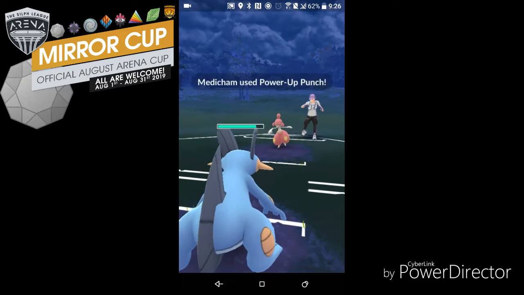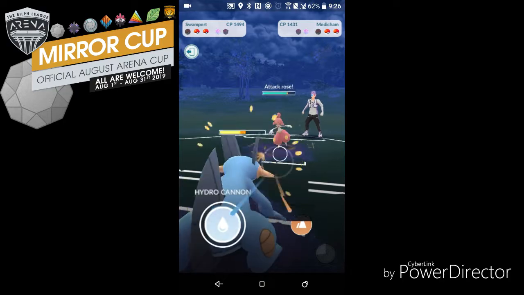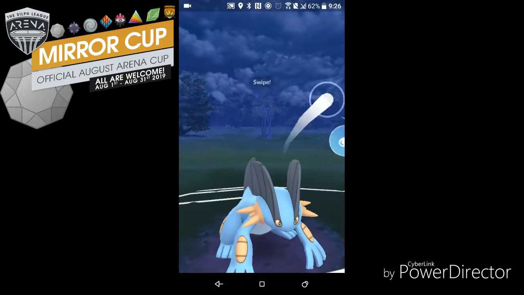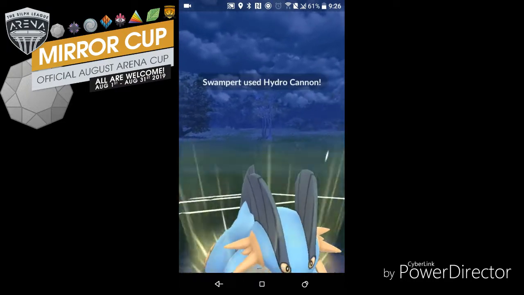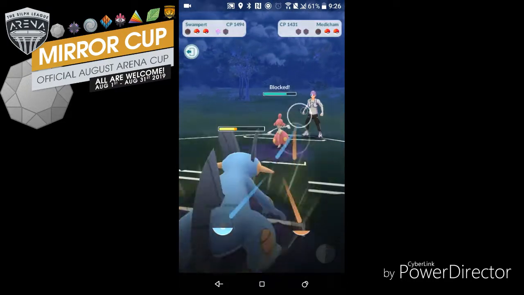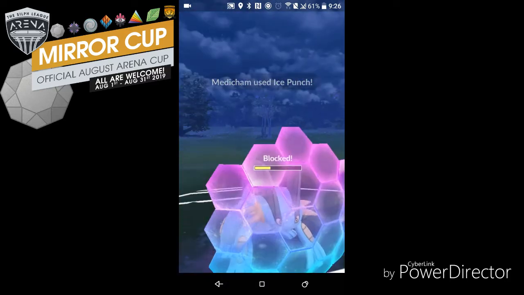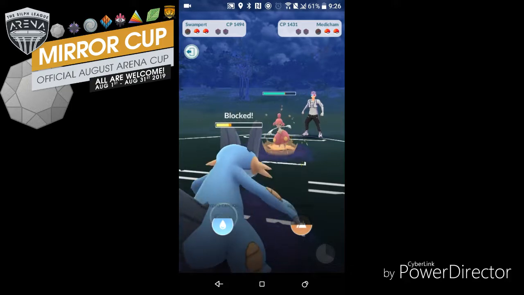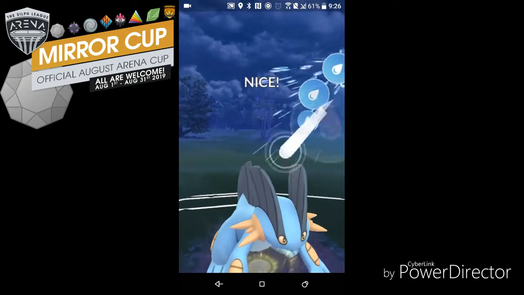So then I'll bring up my Swampert. Get to that Hydro Cannon. He's gonna have to shield this. So now he's got no shields. I do decide to shield this one and it was a nice punch, so would have done a fair bit of damage.